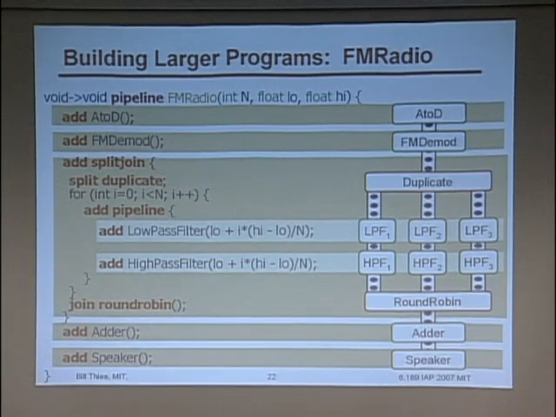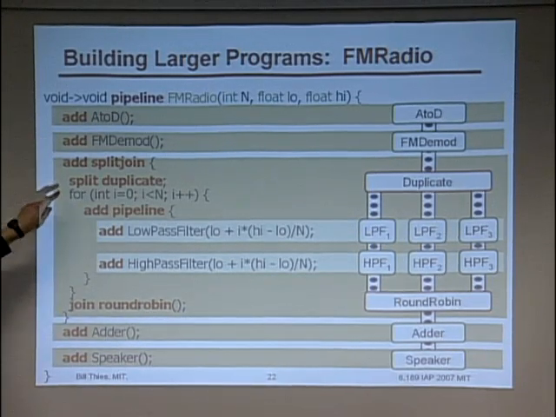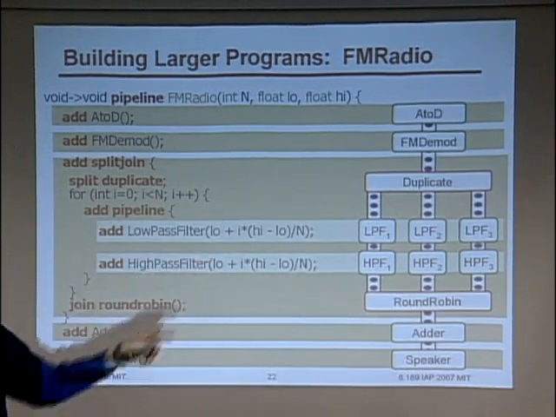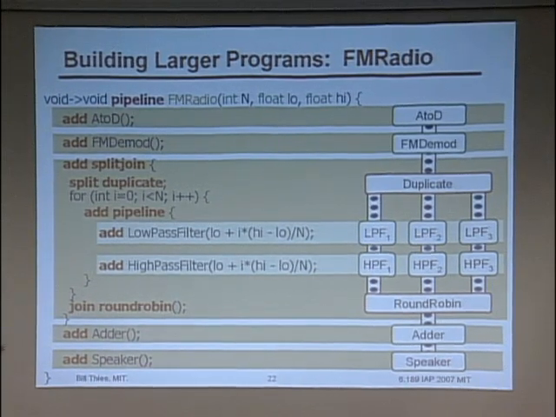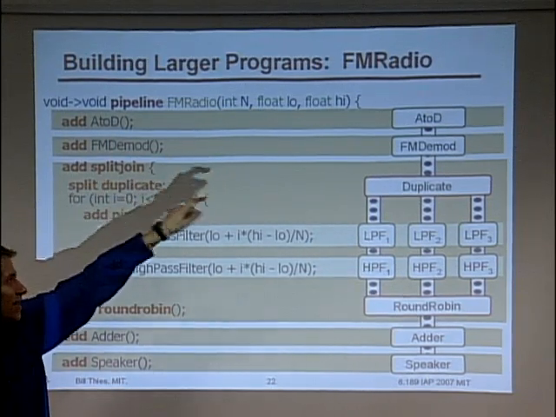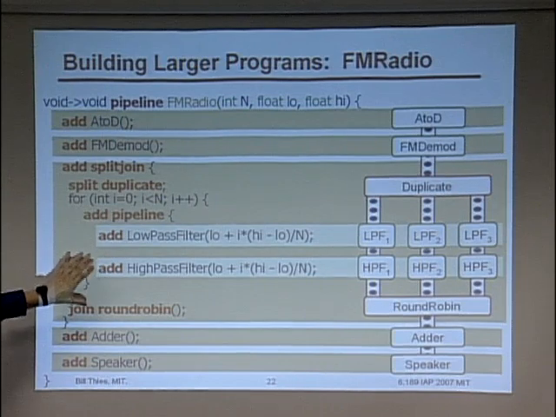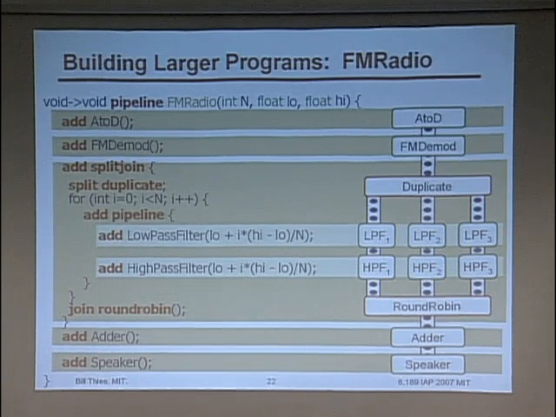And here's, for example, an FM radio, where we have a few inline components. And the interesting thing here is that there's a pretty good correspondence between the lines of the text and the actual structure of the graph. And that's something that's hard to find in an imperative language. I mean, if you want to, for example, stitch nodes together with edges, it's often very hard to visualize the resulting structure of the graph that you have. But here, if you just go through the program, you can see that the A to D component goes right over to the A to D, the demodulator to the demodulator, and so on. And even for the parallel components, you can kind of piece them together. So that's kind of how we think of building programs. Any questions so far?